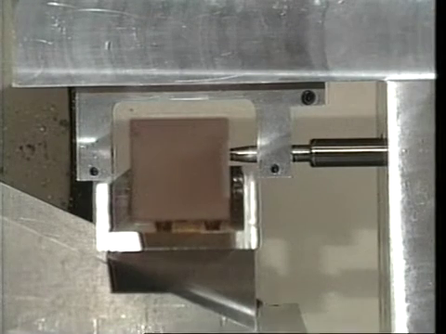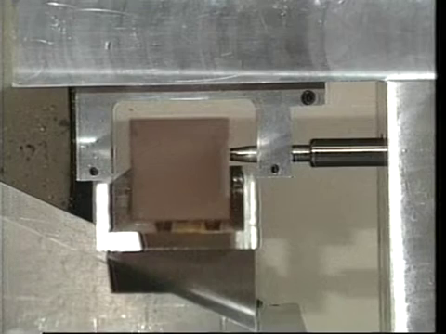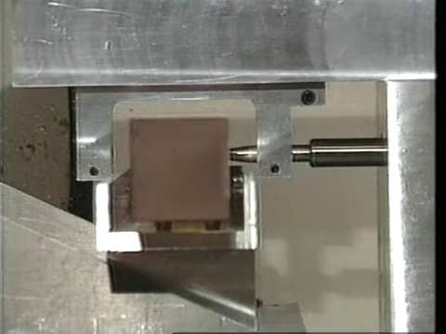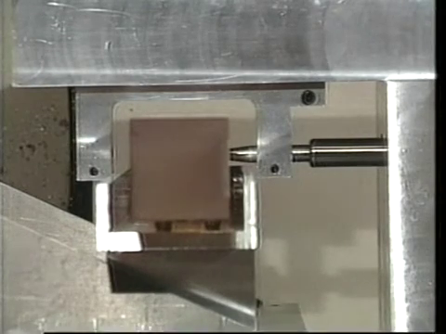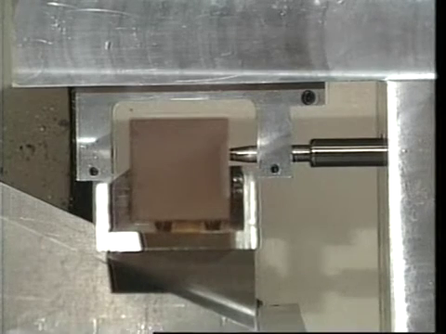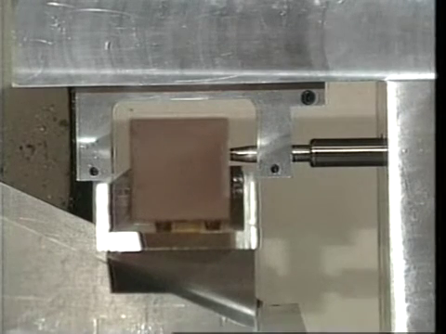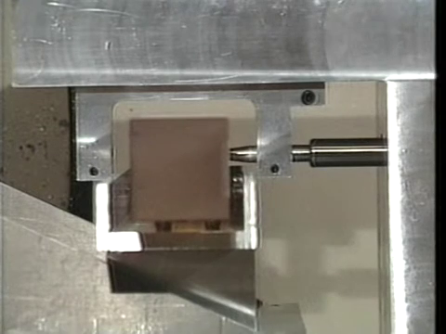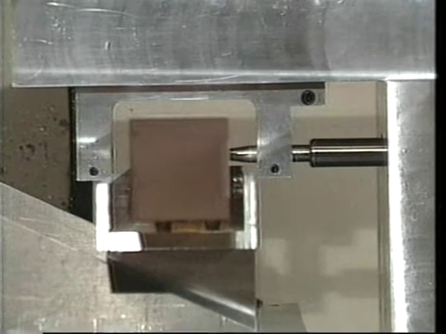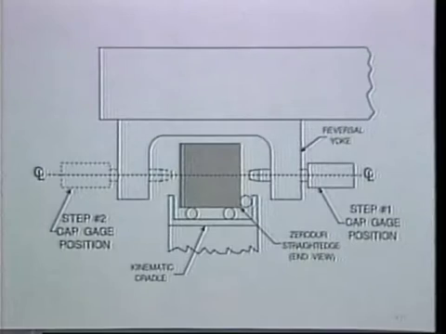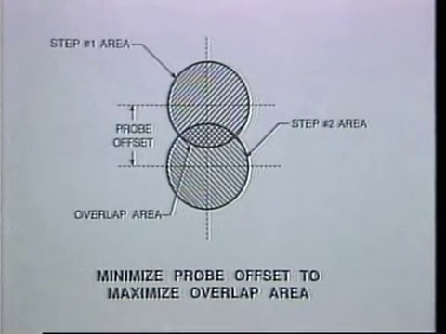An important requirement for the reversal procedure is that the capacitance gauge head must sense along the same path on the reference surface during both measurement steps. Although the averaging nature of the capacitance gauge head does reduce the effects of path differences, reasonable efforts should be made to minimize these path differences. For example, if the capacitance gauge was positioned at the straight edge center line to within 15% of the radius of the probe's sensing area, the step 1 path and the step 2 path would have 90% overlap.